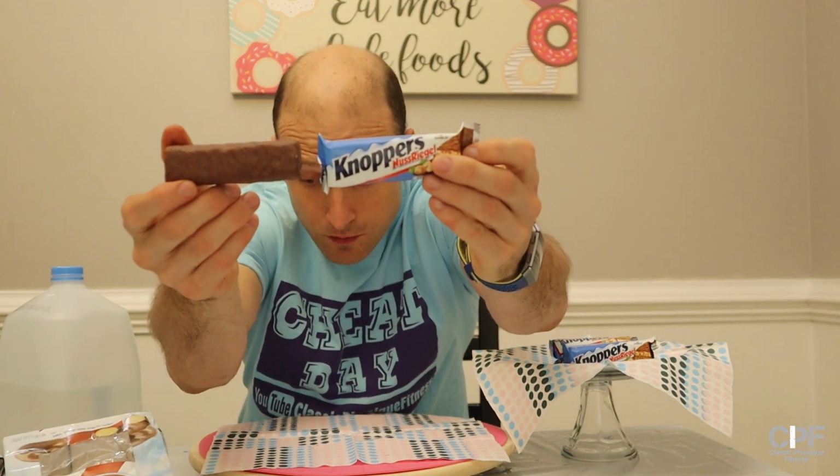Now that I'm done with the donuts, it's time to eat the Knoppers. The packaging, that's how it looks. You're gonna eat 5 of those. The reason why is they actually expired today, I have another 5 left. I don't know if I'm gonna eat them later, maybe next cheat day, I don't know. I just wanna eat them. They're delicious, they're fantastic. So it's not an excuse to eat them now. It's really more fun.